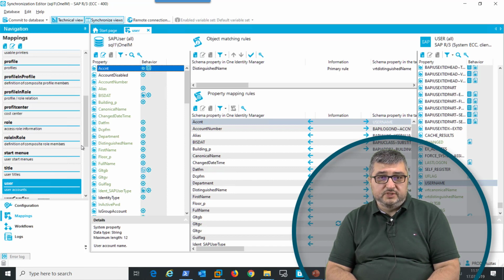Or if you want to start with a completely blank project, which I haven't mentioned earlier, in the project template screen you can select the blank project template and you can create the mappings and schema objects you're interested in directly from there.